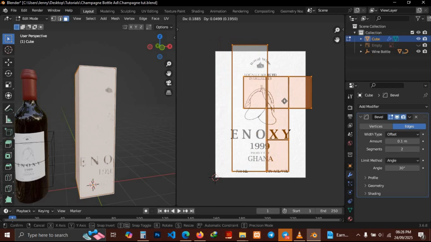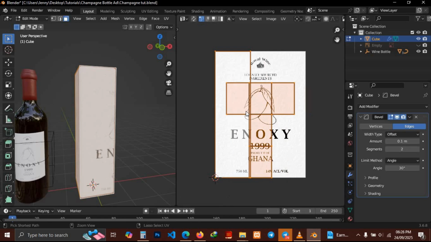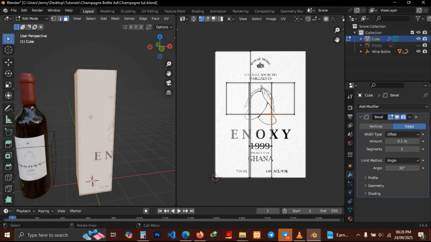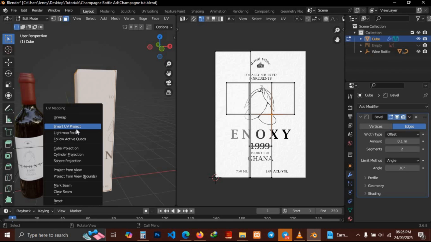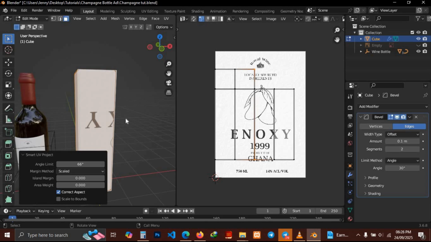And then you try your hands on different methods for yourself. You can use the UV projects too, but mostly I like using the UV projects, right?